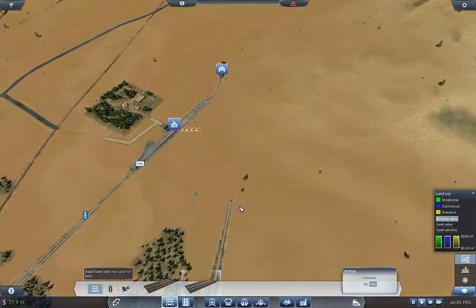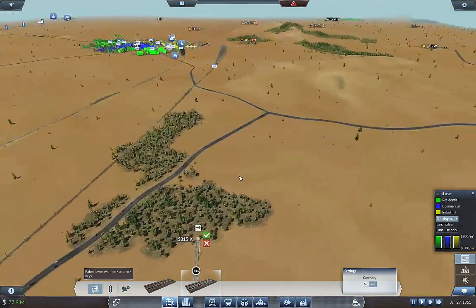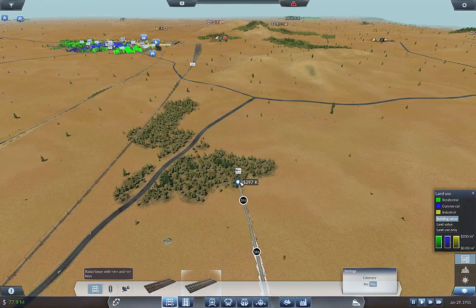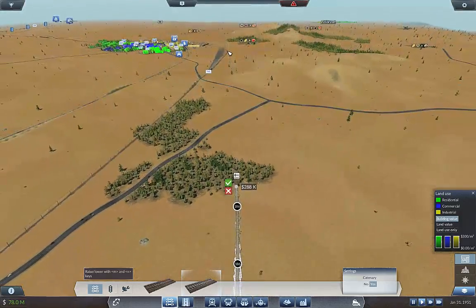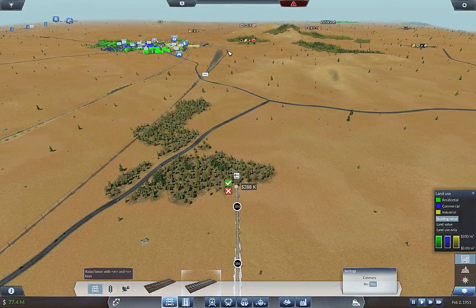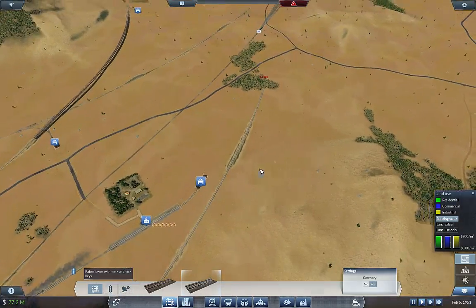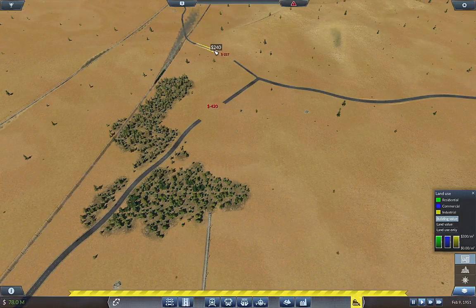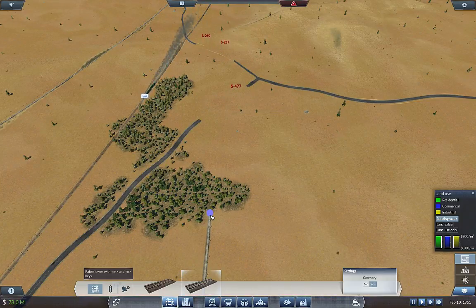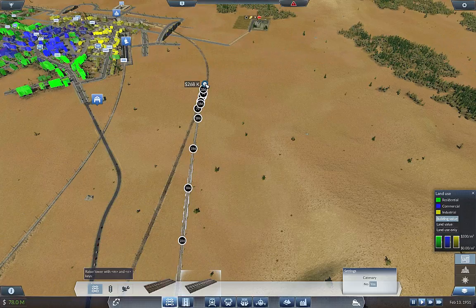So let's... So that's pretty much straight on. And I want to bend it out a little bit, so our line is almost matched with the vector coming right off of that corner there. And let's see, kind of cut through here. Sorry road vehicles, but you don't take priority over this.